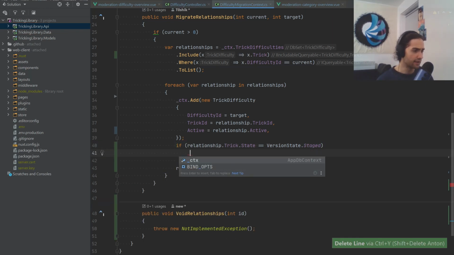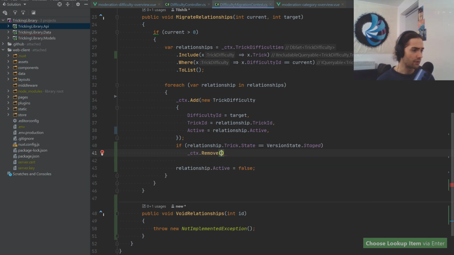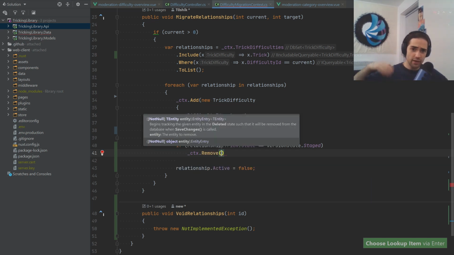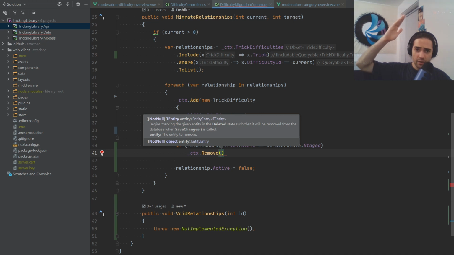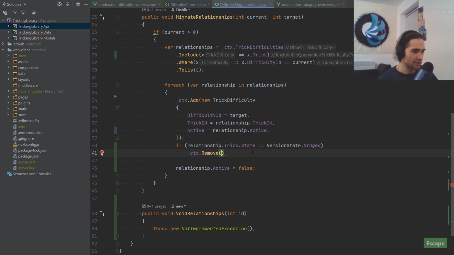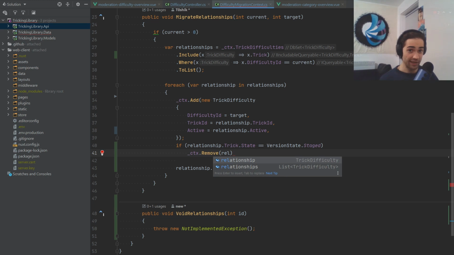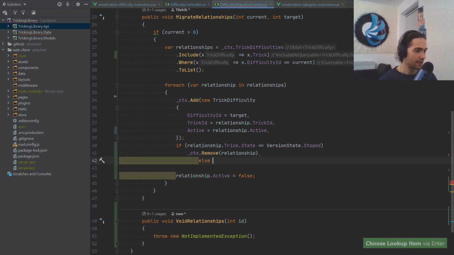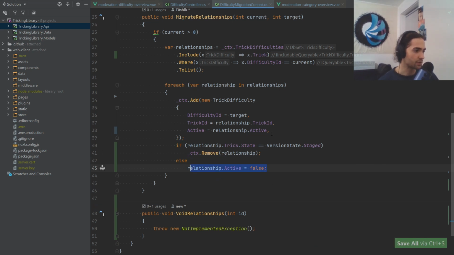So what we're going to do is if a difficulty that we were migrating was pointing to a staged trick, just switch it, because it's staged at that point, so it's all right to just resolve that migration automatically. If you think about it in terms of Git, how some migrations get resolved automatically, this is us basically holding a hand, right? And otherwise, let's go ahead and set active to false.